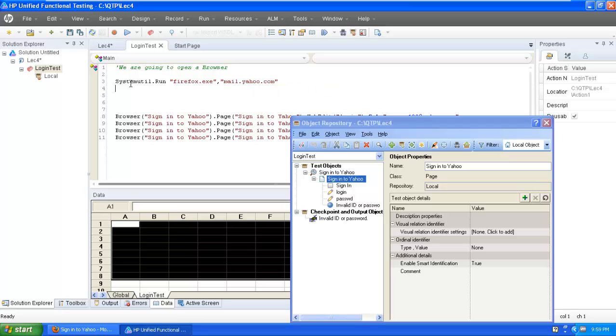So next step, we are going to sync the browser. This will be my second step. For that, I can use Browser.Sync or Browser.Page.Sync.